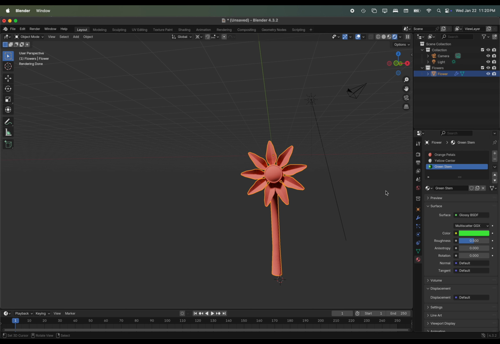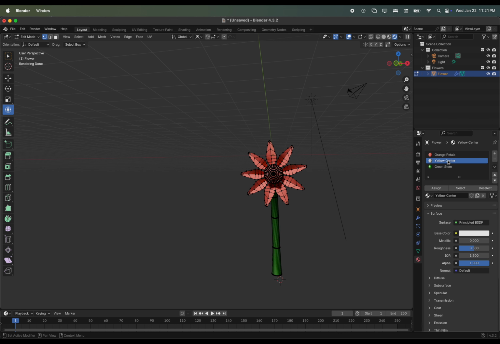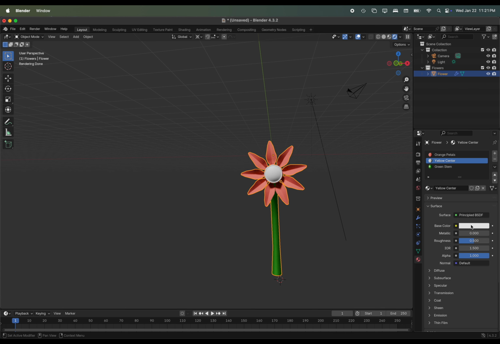Notice it's not actually applying anywhere yet. To actually add additional materials, I need to go into edit mode. And I need to select whatever faces I want to apply it to. Because I've added the stem starting from a separate circle, I can just press L for loose part to select the whole thing. And then I can assign those vertices to that material. And similarly for the center, if I hover over the middle, I can press L and assign that different material. I'm just going to switch back into object mode so I can see the materials a little bit more clearly.